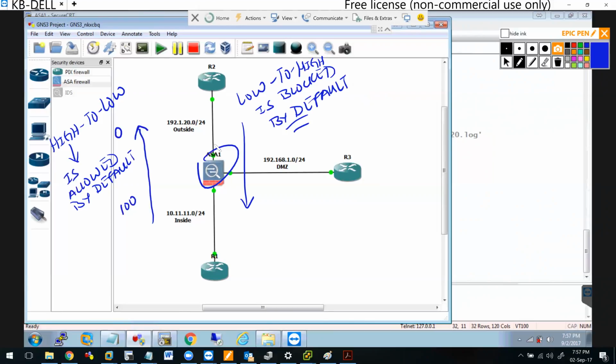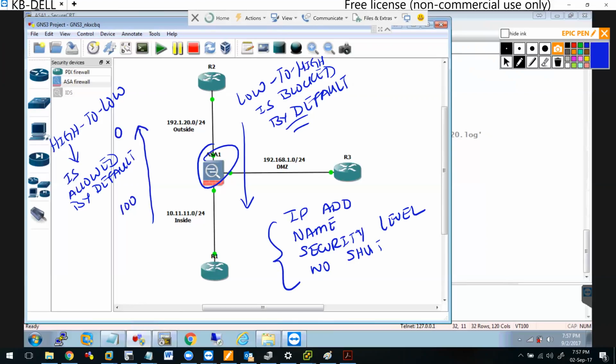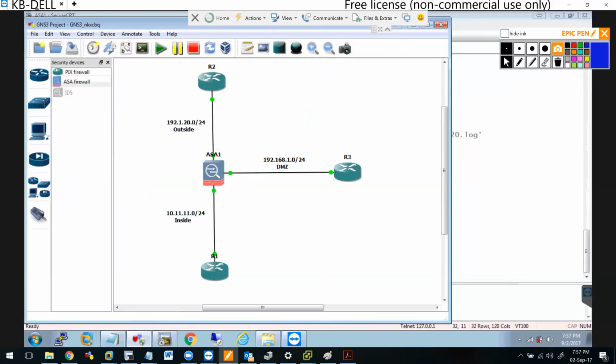of a firewall. That sets it apart from a router, because a router by default allows all traffic to go through it. So when you configure an interface, you need to assign the interface besides your IP address a name, and you need to assign an interface a security level. And the security level itself is the one that governs what traffic should be allowed and what traffic should be blocked. Does that make sense? Everybody okay with that? Understand the concept?